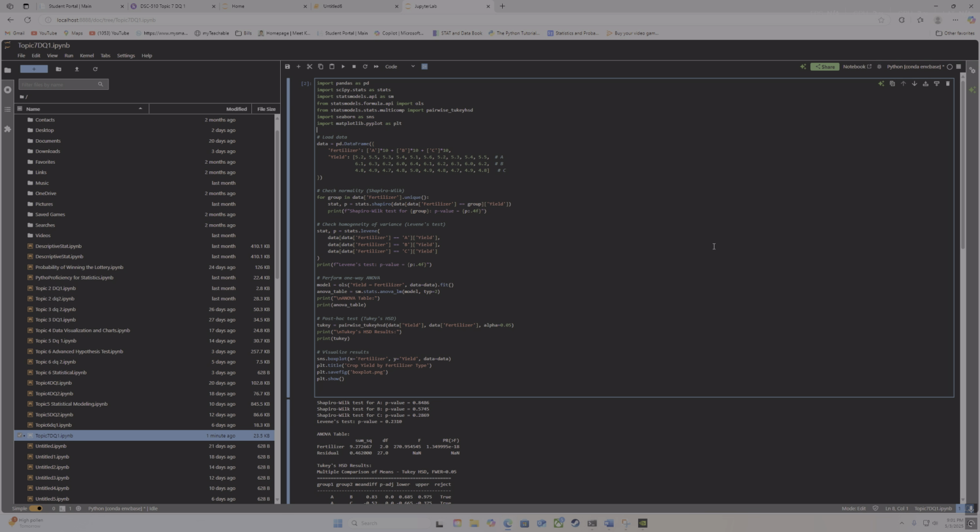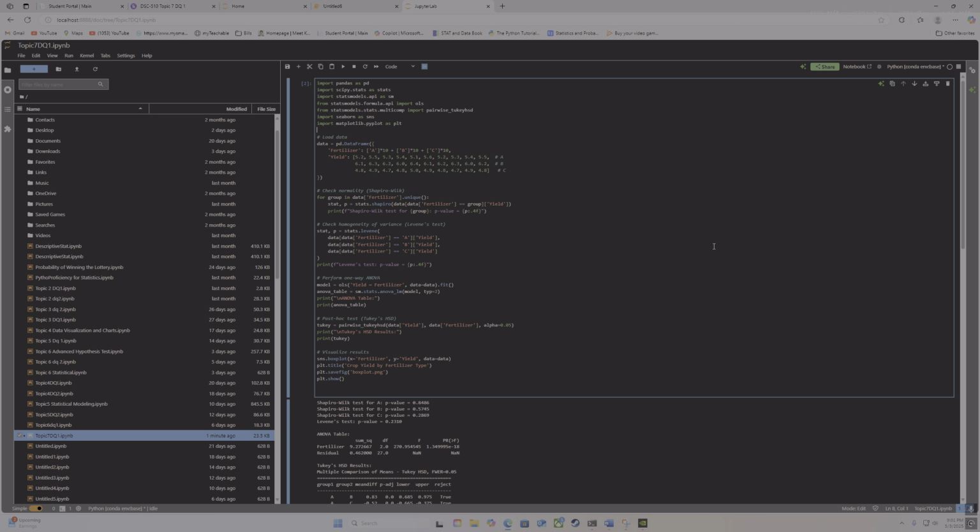I'm going to explain how to choose between ANOVA and linear regression using a real life example of analyzing crop yields across three fertilizer types, and walk through the Python code I created to perform the analysis. First, we're going to clarify when to use ANOVA versus linear regression.